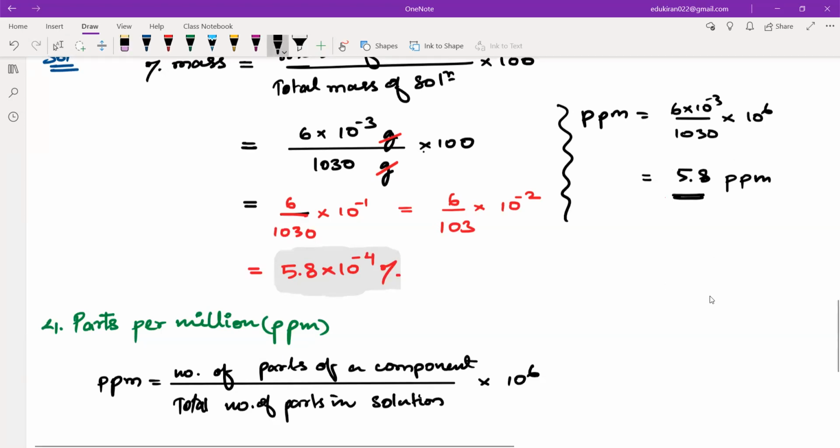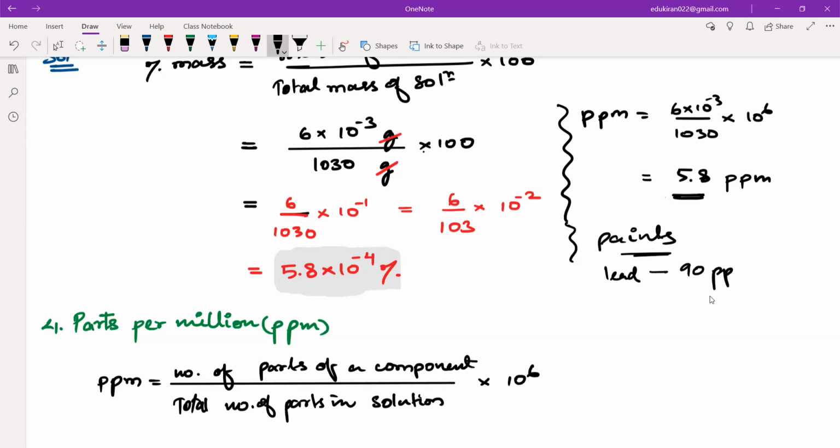And the most use I have seen in daily life is in paints. I think I told you guys in 11th standard also. Now in paints, you have a limit of lead content. Since lead is poisonous, it cannot exceed, I think 90 ppm is the limit. Lead should not be there more than 90 ppm. Okay, so in these type of cases, ppm is used. In poison also, if you have a very effective poison, then the poison will be having the quantity or the concentration in terms of ppm.